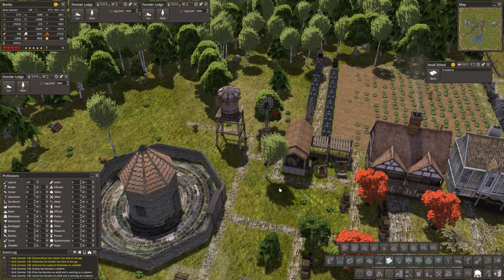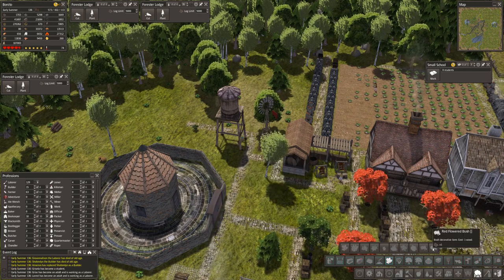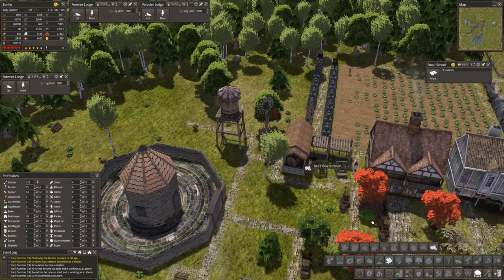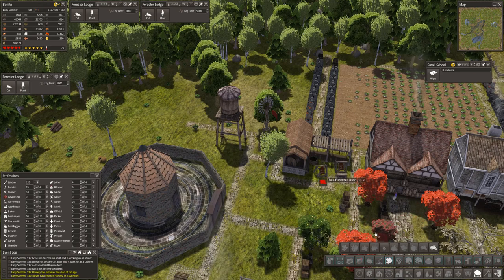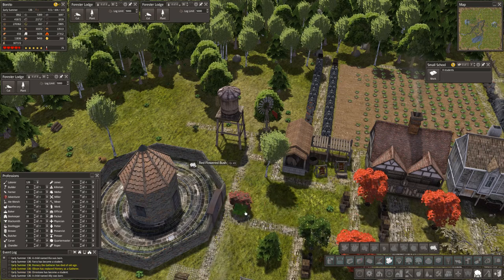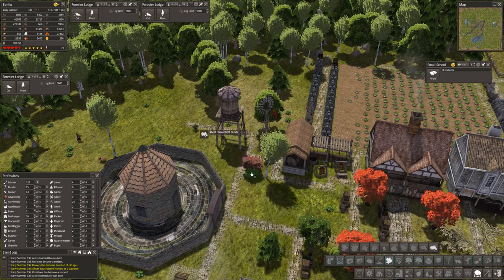Did I put that sage bush down? I did. Good. A red flowered bush. Oh, nice. That goes with that, doesn't it? Oh, my goodness, that goes well. Yeah, let's have a red area here. Goodness me. Yeah, that does go nicely.